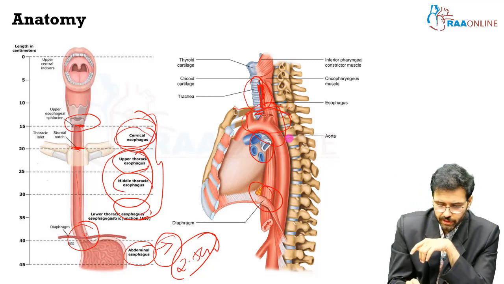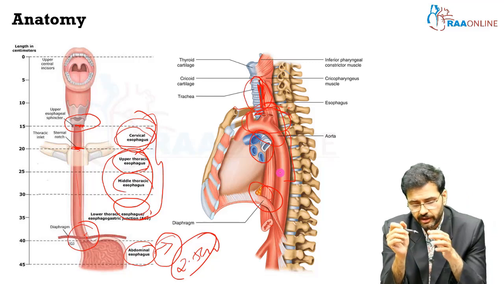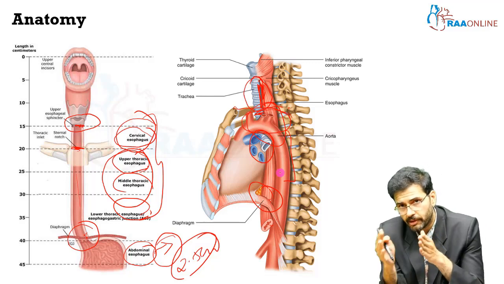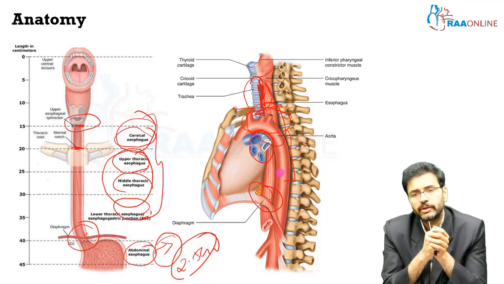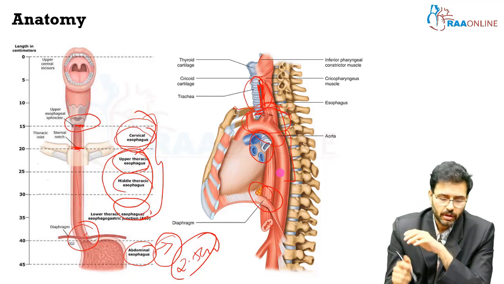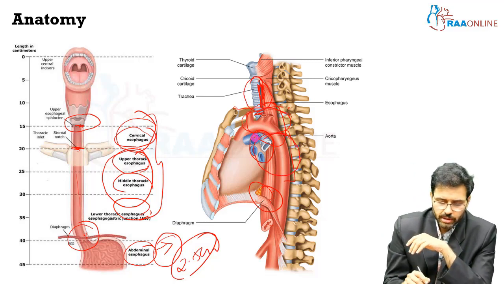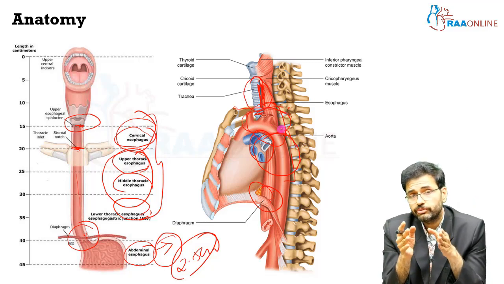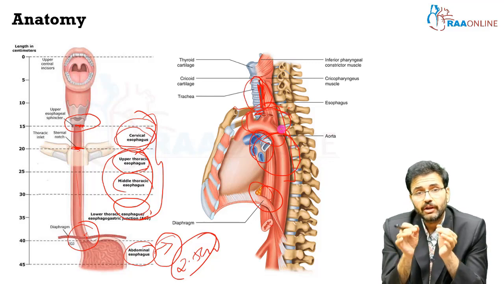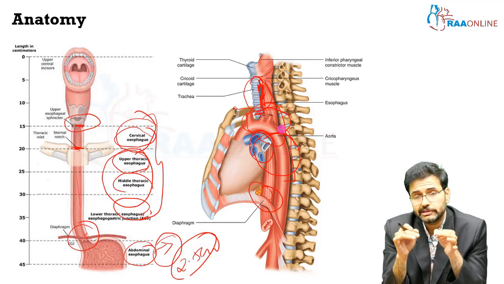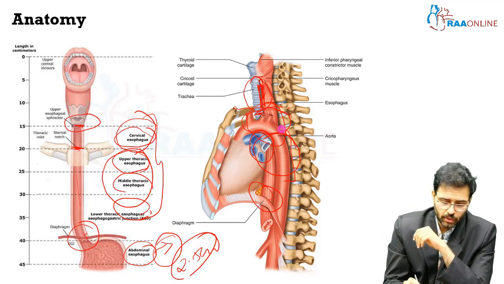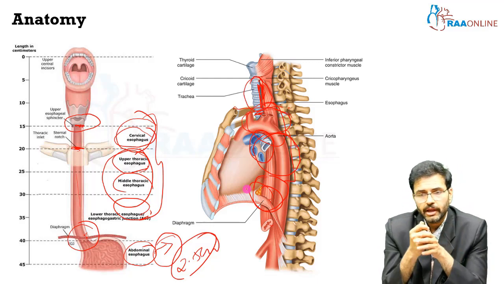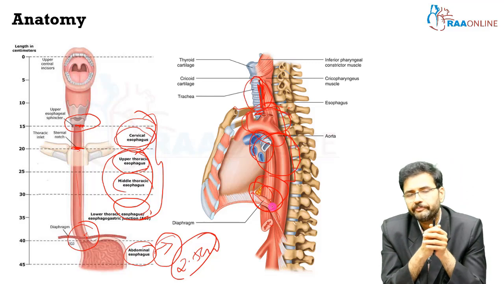When we come to the middle portion of the thoracic esophagus, it is again closely related to the descending aorta, which is located on the left of the esophagus, as well as the left main bronchus. So, these are two important structures that we need to know about, and these are two structures which can get affected while operating on the middle thoracic esophagus. As we come to the lower thoracic esophagus, we find that the relation to the aorta is still there, and of course, you find the diaphragm coming there.